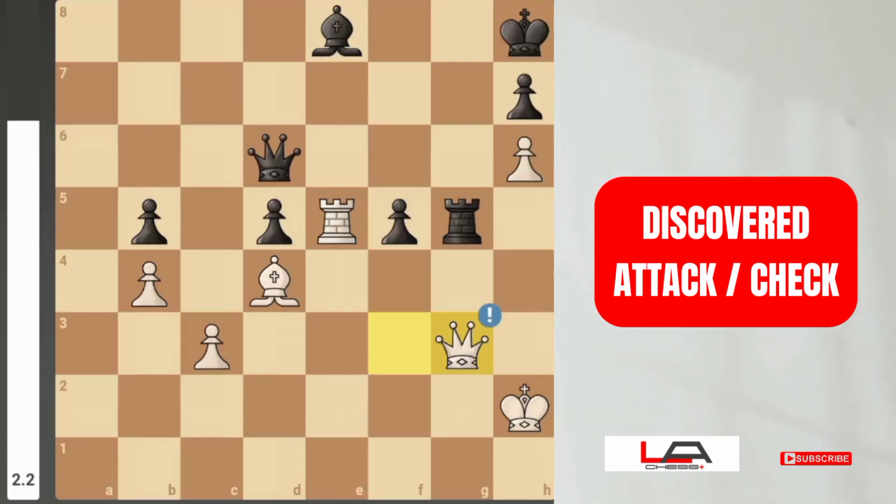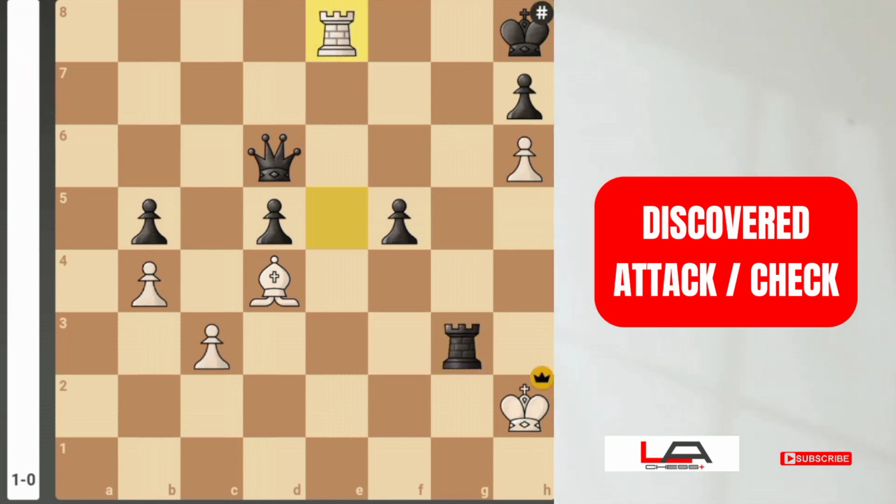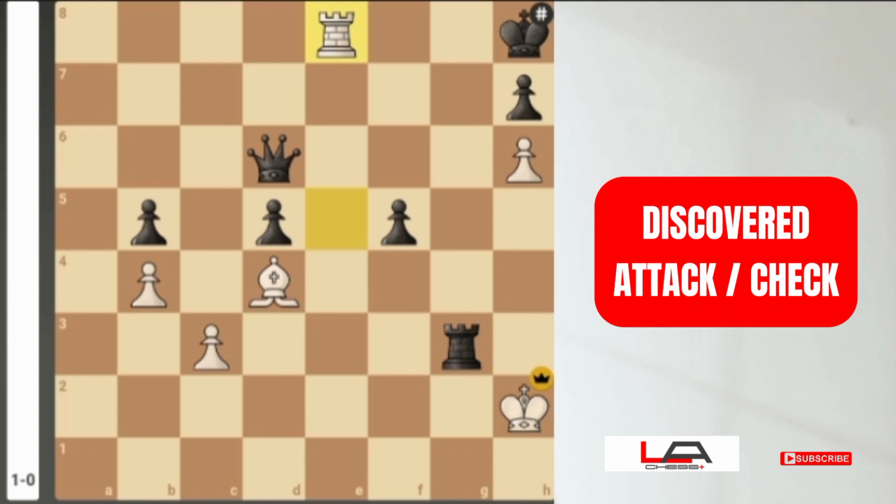Queen g3, rook takes g3, rook takes e8 checkmate. The key idea of this tactical motif: white captures the bishop on e8, placing a discovered check on the king from the bishop on d4. In this case, it is also a discovered double check because the king is in check by both the bishop and the rook. That would be one type of discovered double attack, check, while another would be as follows.